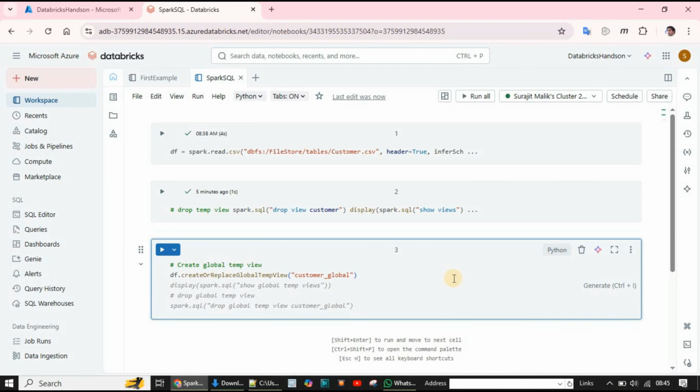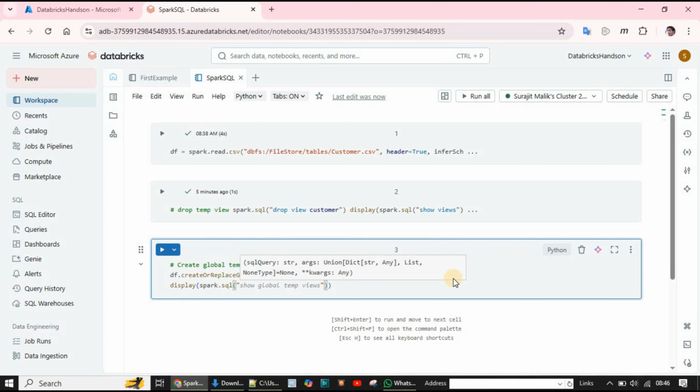Like regular temporary views, they are stored in memory and not persisted to disk. When the cluster is shut down or restarted, global temporary views are dropped.